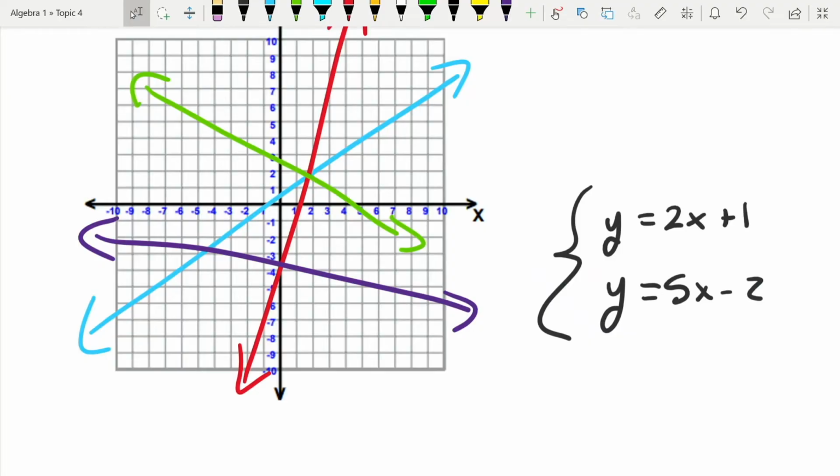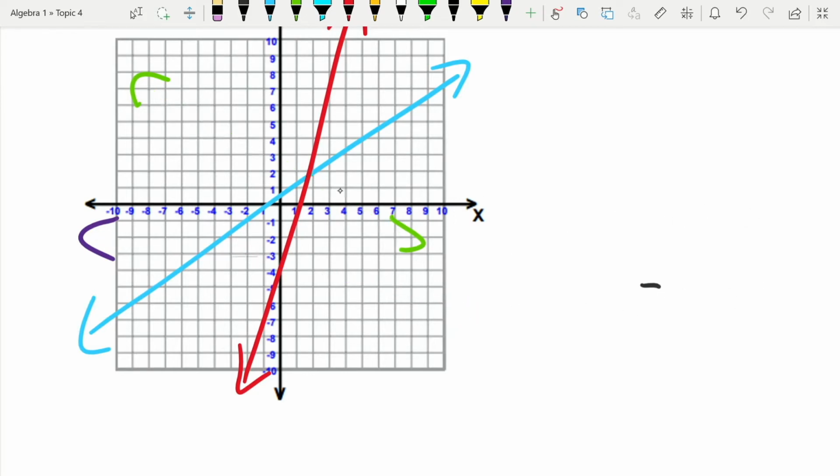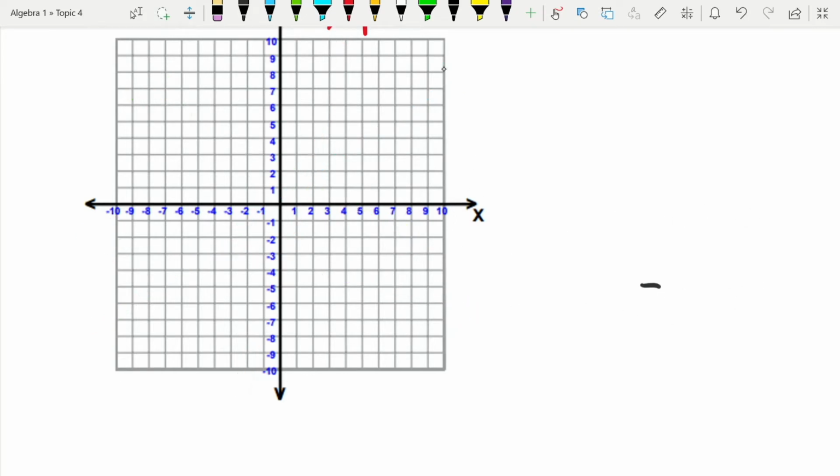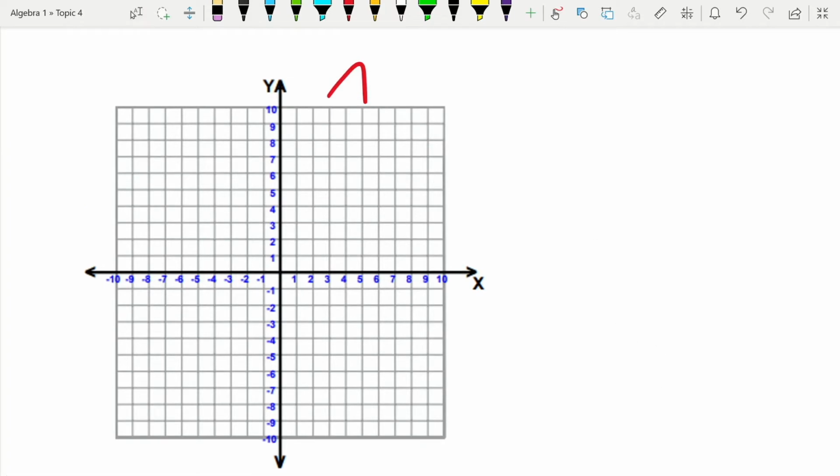In this video in particular, we're going to look at the first method of how to solve something like this, which is solving by graphing a system of equations. And then later on, we're going to get into the elimination method and the substitution method. So in this video, we're only focused on how to solve a system of equations by graphing. Before we actually begin, we're going to go back to our graph here, and let's talk really quick about what we're looking for when we're graphing these.